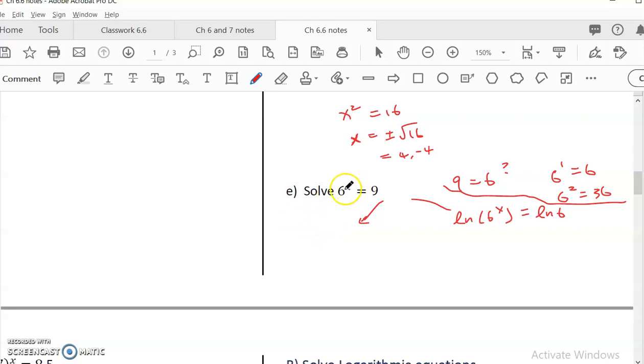There is an approach of using log as an inverse function to get rid of the base. You can say this is an exponent. What is the reverse of an exponent? The reverse of the exponent is log, but log base 6. Log base 6 would get rid of this 6. This is the inverse of each other. So you do log base 6 on this side, and you would have x equal to log base 6 of 9, and that's it. So then you would just change your base formula. That would be ln 9 over ln 6. So this is one way, primarily in algebra 2 or intermediate algebra.